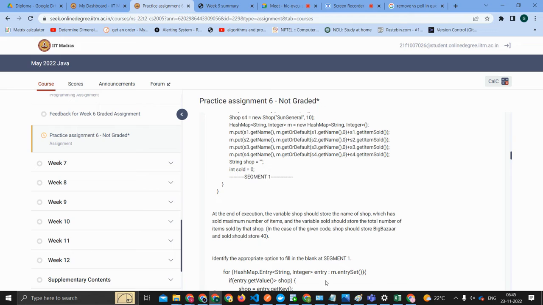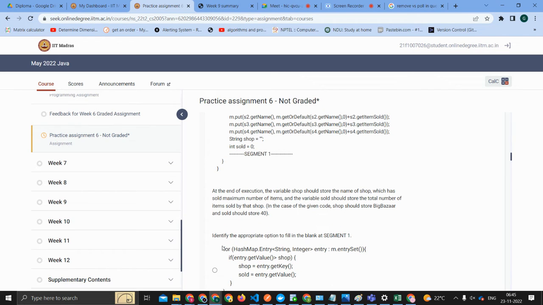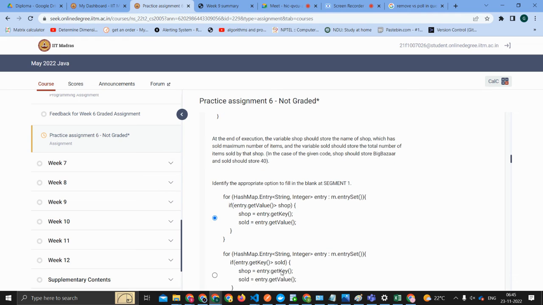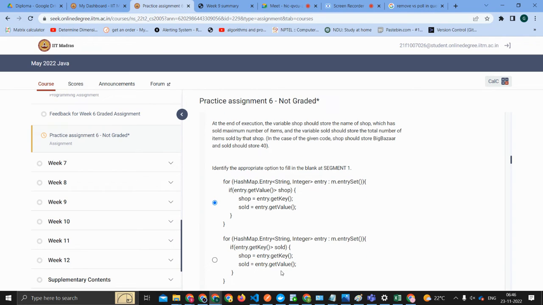You first have to do that entrySet thing, like I was telling yesterday: HashMap entry, Integer, for m dot entrySet. That is how you iterate over it, going on seeing every entry. We have to get the value and see if it is more than sold. So the first one looks correct actually. The second one, getKey greater than, is incorrect, because getKey would be a string.